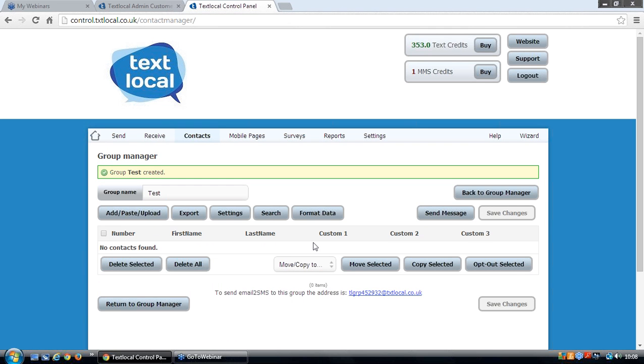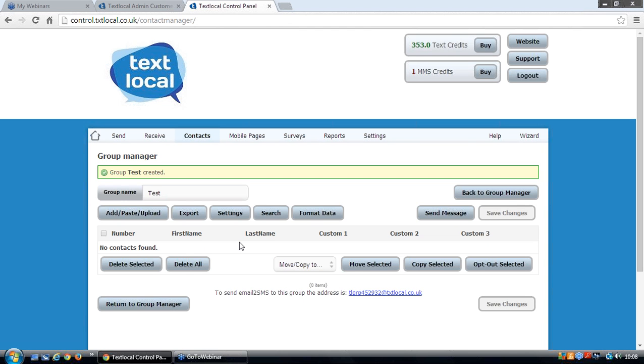We're also able to push text out within 3 to 5 seconds. And finally, we're able to personalize messages to these fields that you can see in front of you. So I said earlier that we're working in pretty much all sectors, and on that basis it's a one platform fits all solution. So you actually set your own personalized fields, which you'll see in front of you, custom 1, 2 and 3. Number, first name, last name, that's self-explanatory.